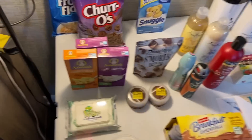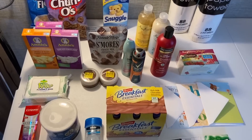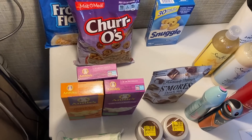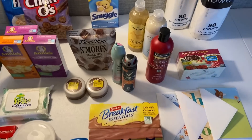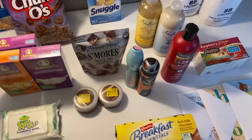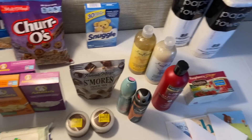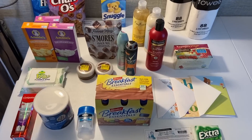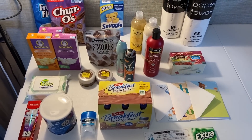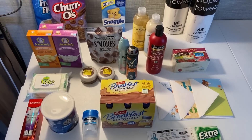For the final stats: the cost for everything after coupons was $54.39. Rebates back: $21.55 on Ibotta, $27.70 from Shopkick — so happy Shopkick made a comeback — and sixteen cents from Fetch. I'll also get five dollars back from the Carnation rebate, which drops the total to negative two cents. Then with the one-dollar midweek money maker bonus, I ended up making a dollar and two cents overall. If I'd gotten the five-on-fifteen bonus like others, it would have been even better, but I'm thrilled.